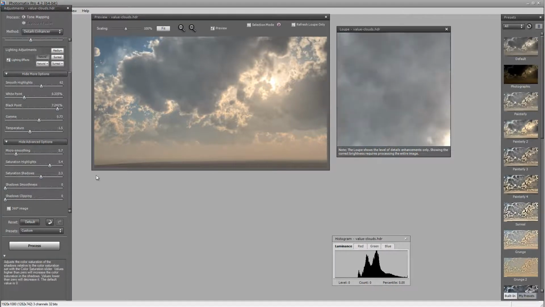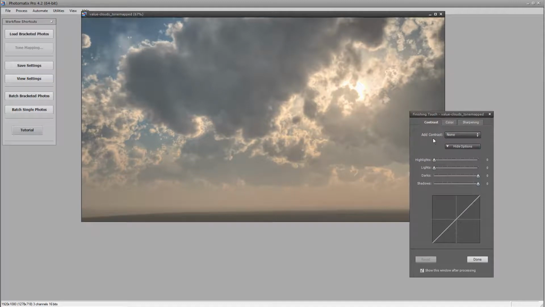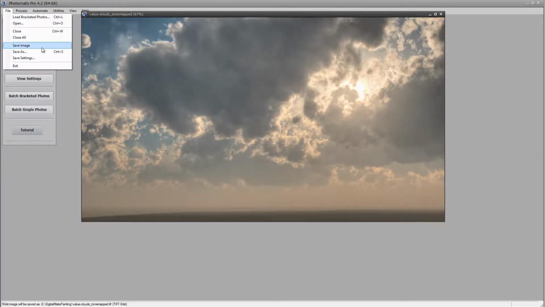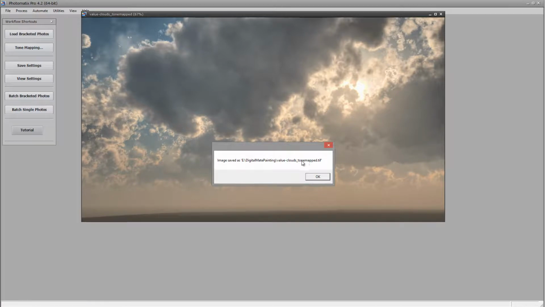So let me bring it a bit closer, just bring a little bit more in the light. I think this is probably the atmosphere I'm going for. So let me go ahead, save this, and we'll just click process. It takes a second, and then we can adjust, bring a little bit of contrast curve, add a little bit right there. Let's go sharpening, pop up, done. So I'm just going to save this, and it's saved as a tone map, so I will know.